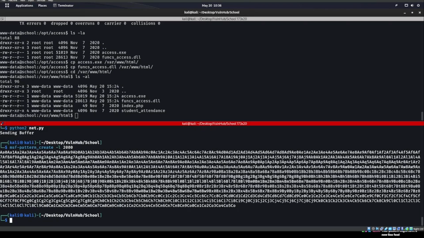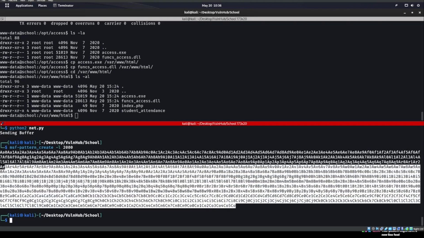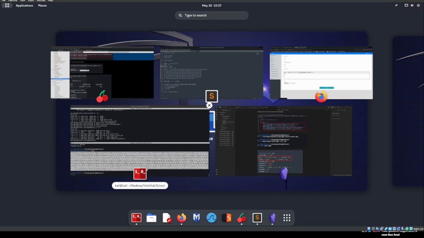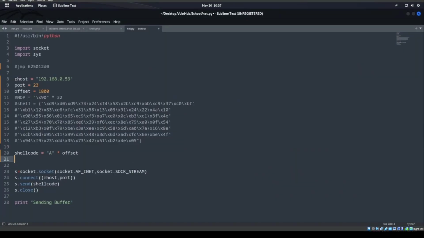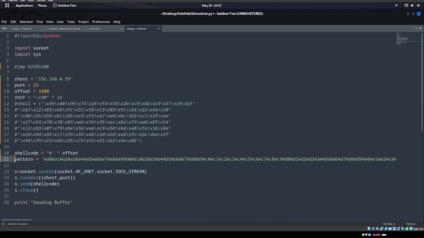I don't think it does, because whenever I do it, if I take this and throw it into here, there's no new line there. See what I'm saying?